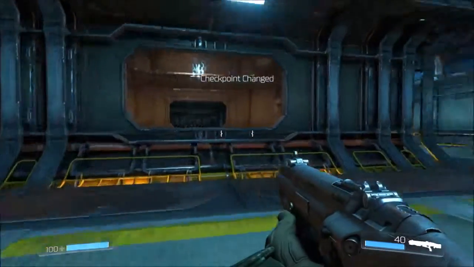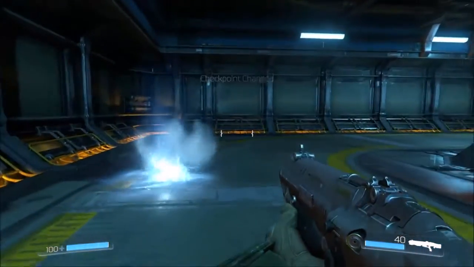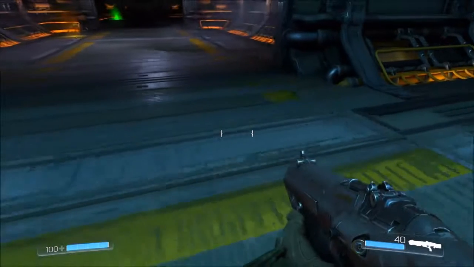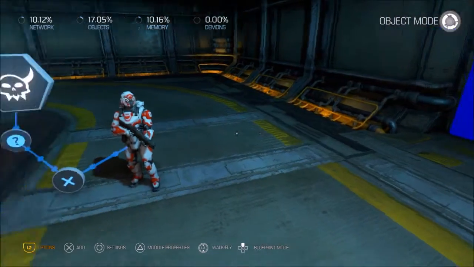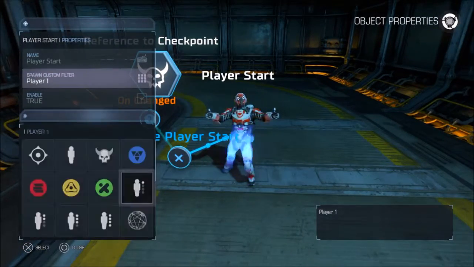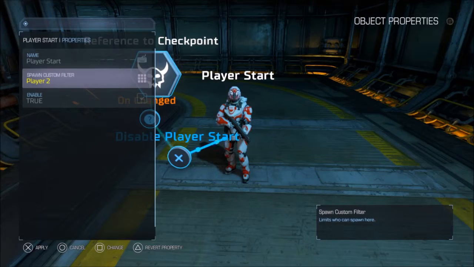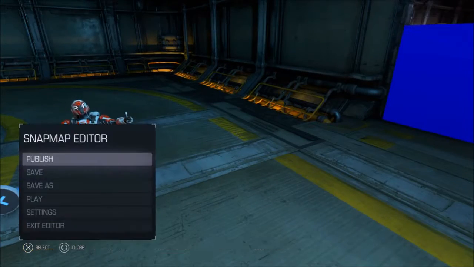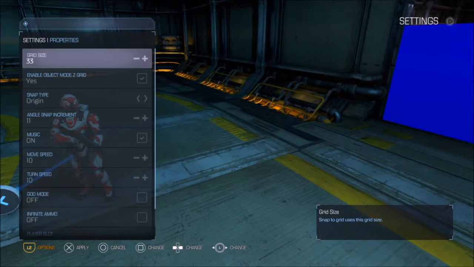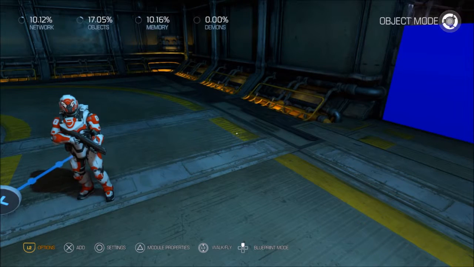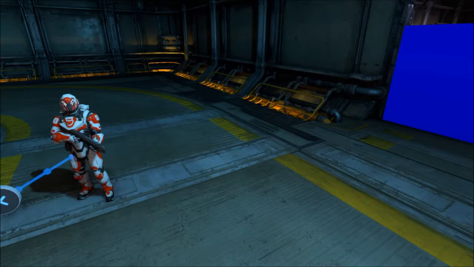And then checkpoint changed. So let's go back into the snap map and set it for player 2 and try them out. We want that to spawn player 2, and we also want to change the loading settings so it will be spawned as player 2, and then we'll give it a whirl.